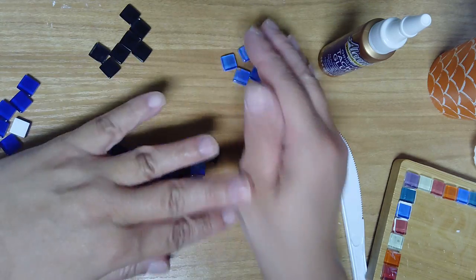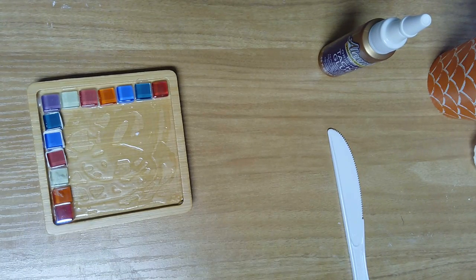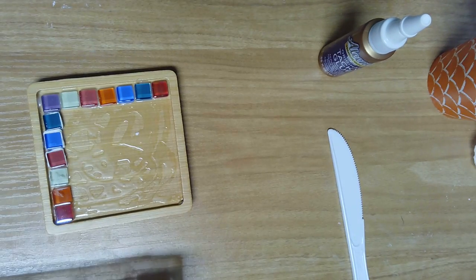All right, so I'm not actually going to use these colors. I'm just going to use some that I've already started on. So I'm pretty much just using the leftovers in a random order.